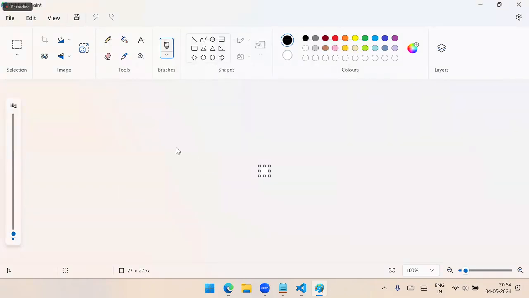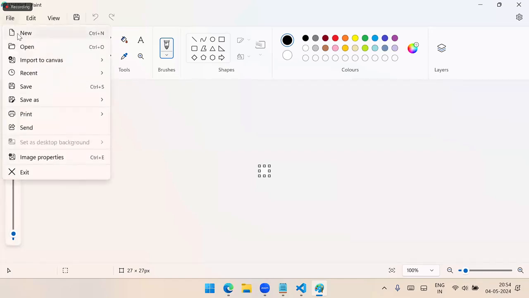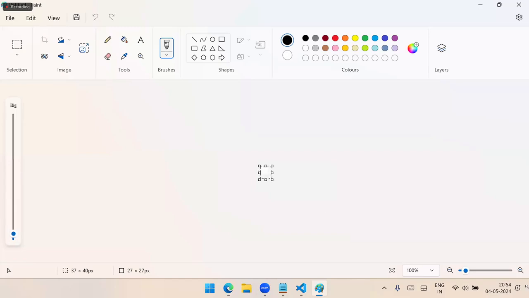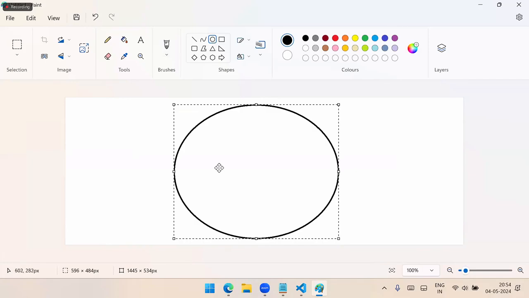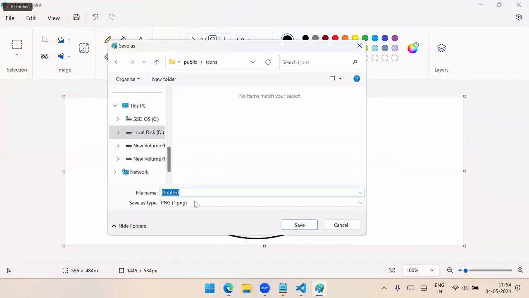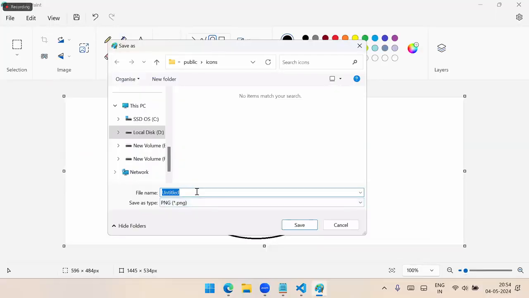Just let me draw one thing for you so that you can see the difference. Suppose I draw a circle here and save this as PNG. I will give the name as circle PNG.